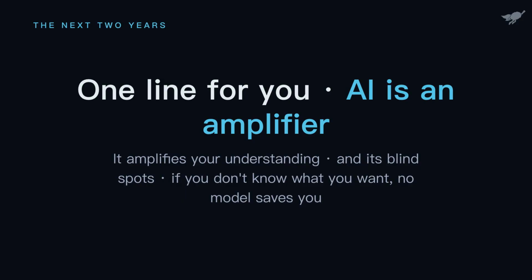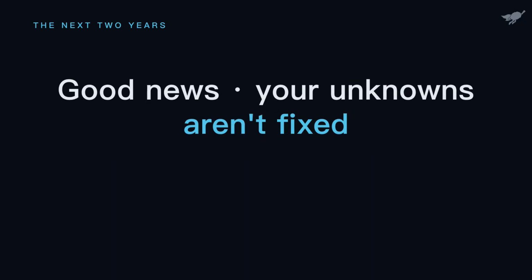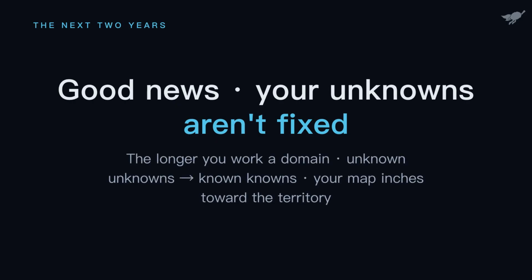If you haven't figured out what you want, no model, however strong, can save you. The good news is your unknowns aren't fixed. The longer you work in a field, the more those unknown unknowns slowly turn into known unknowns, and then into known knowns. Your map gets closer to the territory each time.